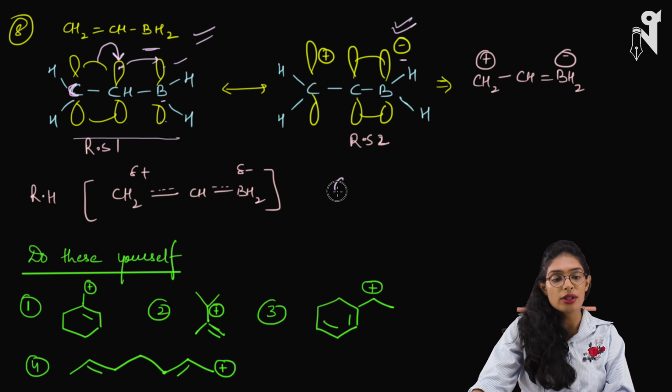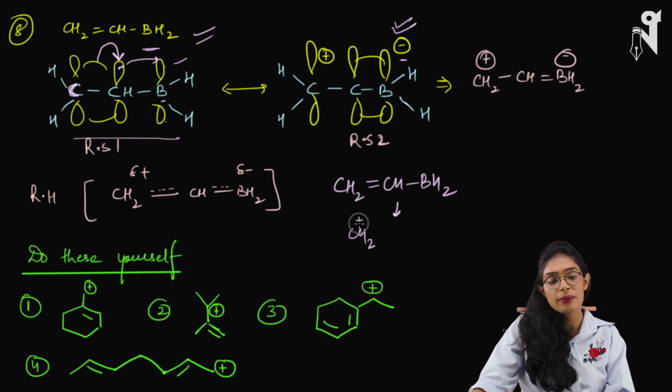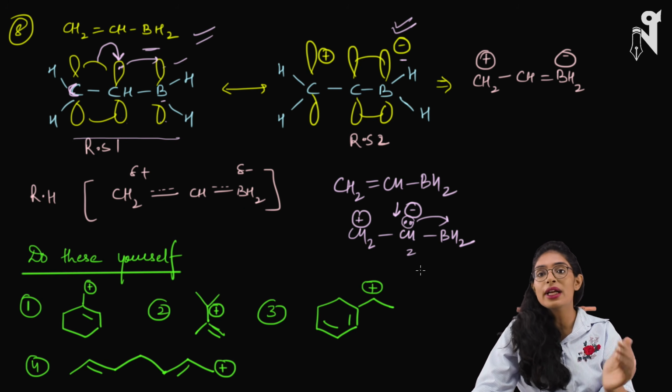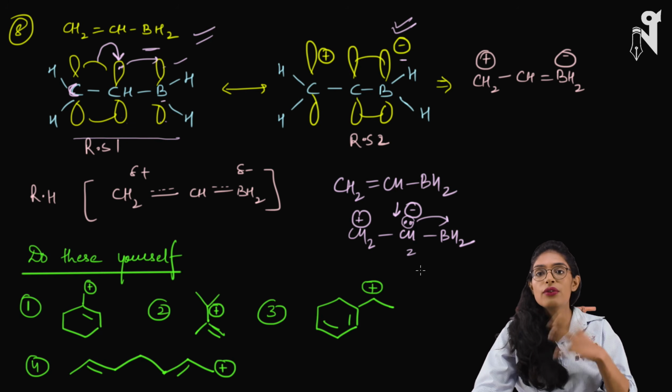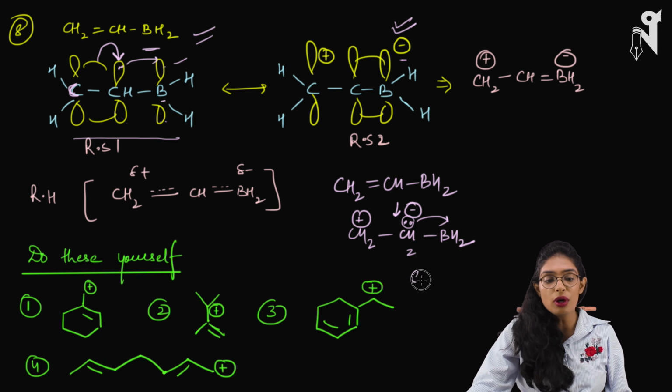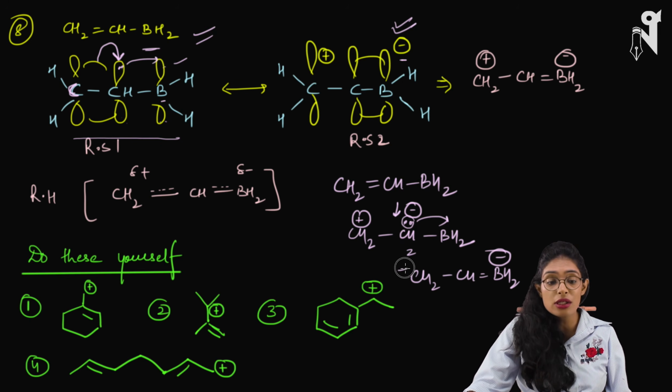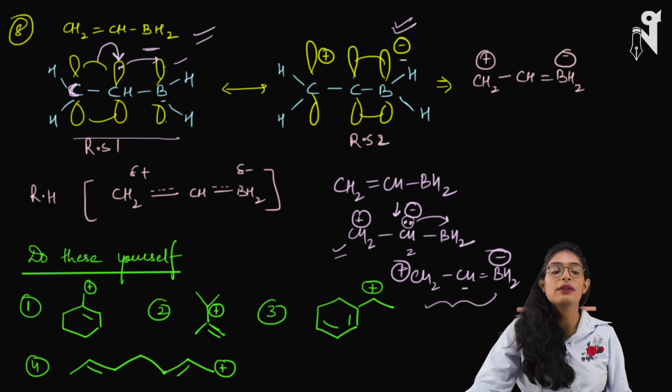Just again understand what I'm trying to tell you. I have CH2 double bond CH, single bond BH2. Now what has happened? This first of all got converted into CH2 plus, CH with electrons, and minus, and then BH2. Okay, till now only positive negative over here. Now after this, what will happen? This pair of electrons, this second carbon will share with the boron to form a pi bond. So basically boron will get an extra electron which is not its own. It has got it from carbon. So that is the reason when the pi bond will form between carbon and boron, boron will get a negative charge. This carbon has already got a positive charge over here, and this carbon is anyways neutral. So this is what exactly will be formed.